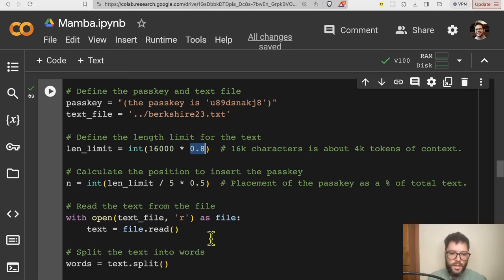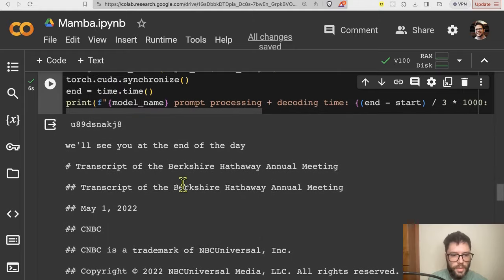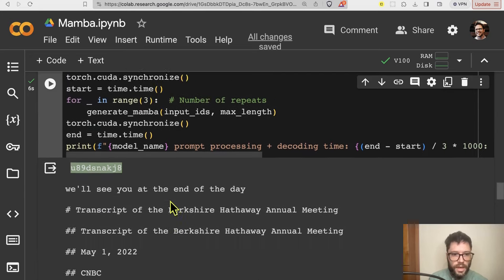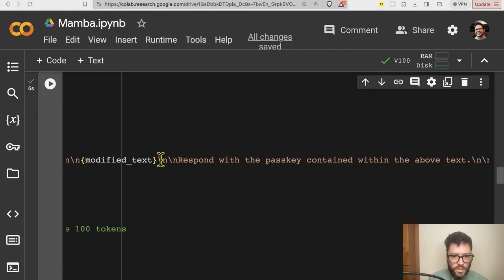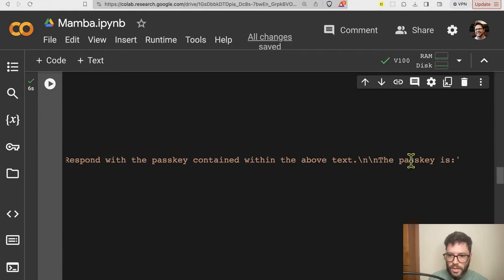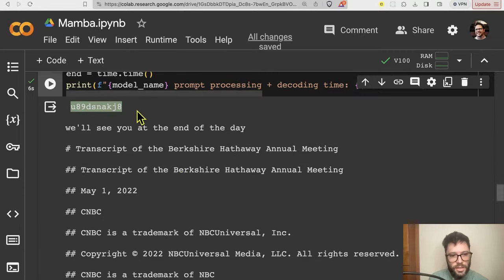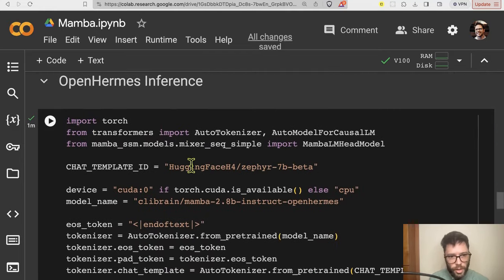Now, interestingly, Mamba has been trained on a context length of 2,000 tokens. So it's interesting that it seems to get passkey retrieval a little bit longer than that, because when we run the code, as I have done here, you can see the first thing it responds with is actually the passkey. And just to show you, the prompt is: respond with the passkey. It gives the text, then "respond with the passkey contained in the above text. The passkey is." So we're really helping the model to give the very next word, which indeed is the passkey, and that's correct. Now the model does blab on afterwards, which is understandable because it's not a chat fine-tuned model. So overall, passkey retrieval is very good on this very small model.